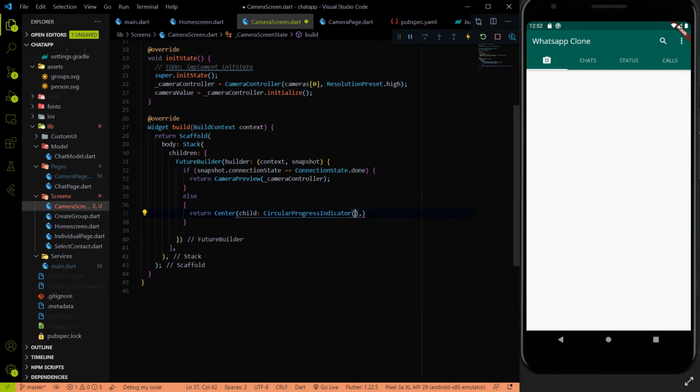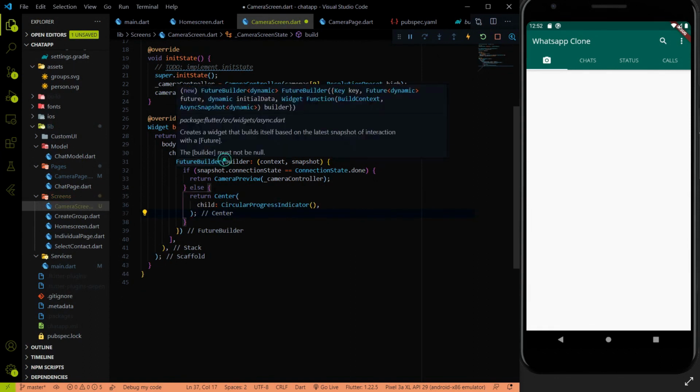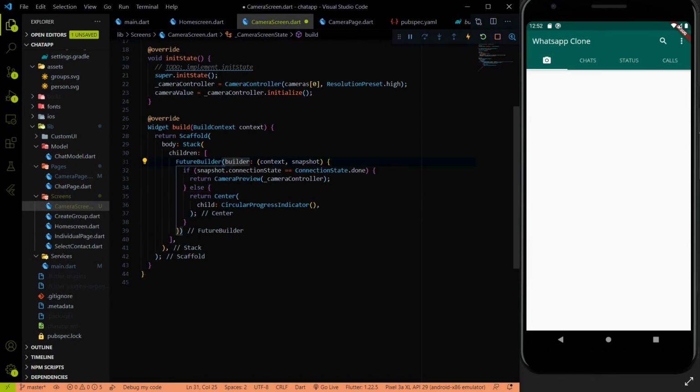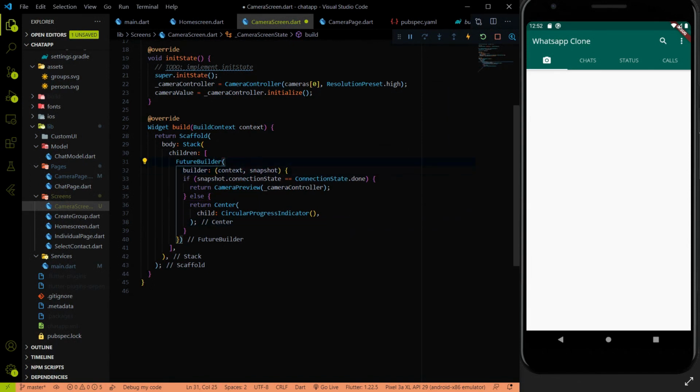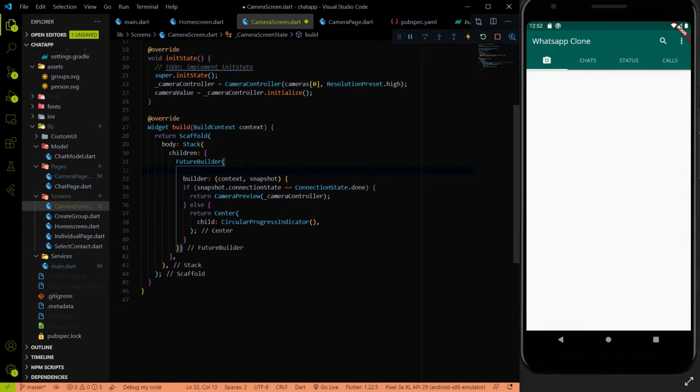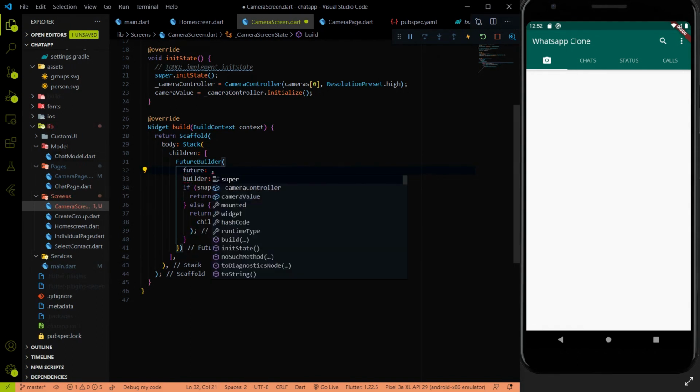Okay, till the camera is not initialized. And also in the FutureBuilder, the first parameter will be the future. And what is our future? Our future is the camera value.